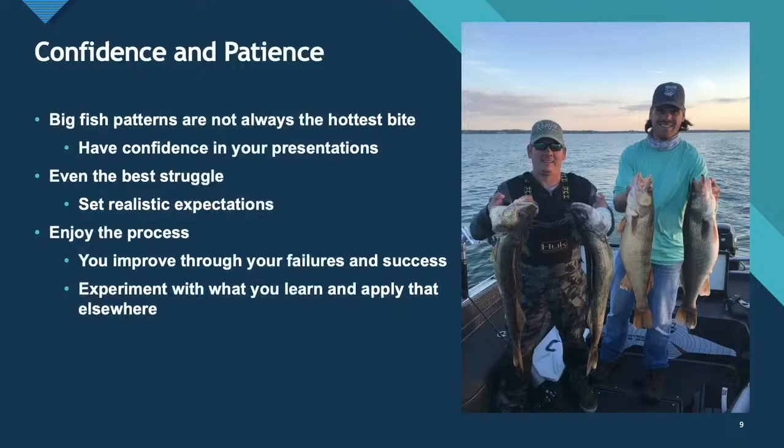And it's okay to struggle. Even the best anglers at times struggle. So set realistic expectations for yourself when you are targeting big fish. I probably more than I care to share definitely go out there and strike out on certain days on big fish, and that's okay because you can learn from that as well. You can definitely learn from your mistakes and your failures as much as you can your success. So set realistic expectations as you start to embark on a journey of trying to catch more big fish.